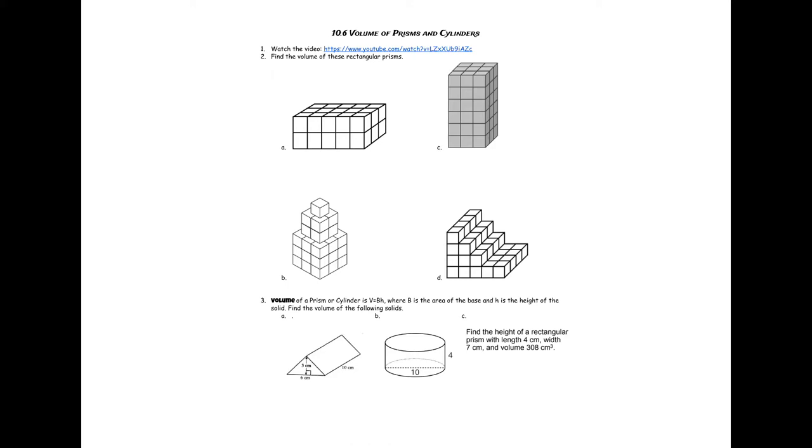To do that, we want to find the length, width, and height of these rectangular prisms. We should find our dimensions. One, two, three, four, five - I see this block is five blocks wide, two blocks tall, and three blocks in depth. To find the volume, we multiply all three: volume equals five times three times two, which means our volume is 30. We always label volume as units cubed.